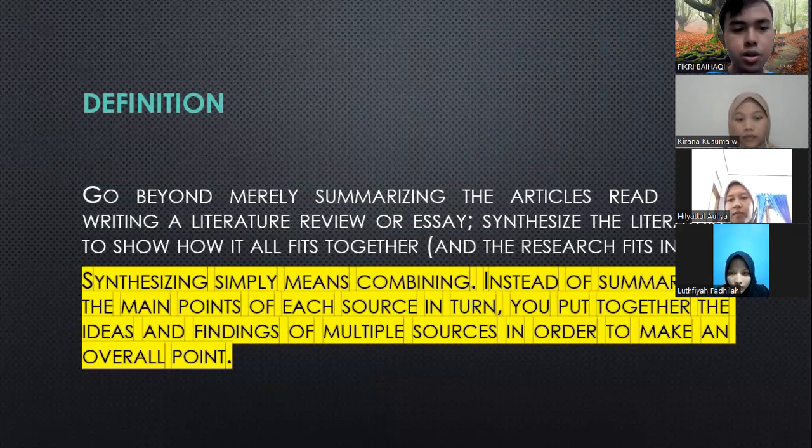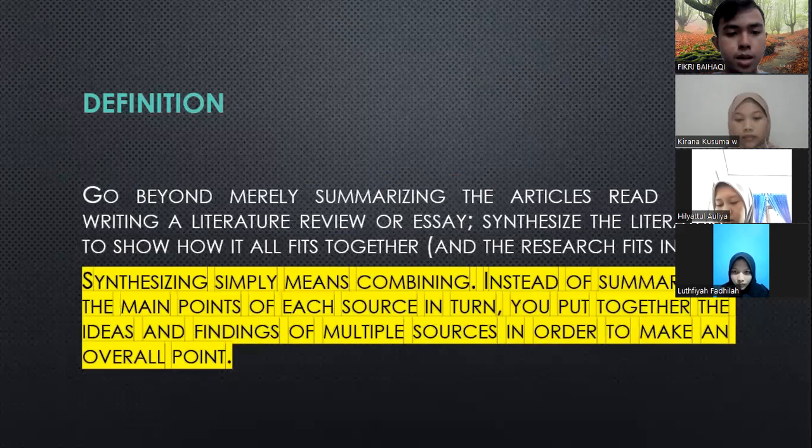Synthesize the literature to show how it all fits together and where the research fits in. So synthesizing simply means combining, instead of summarizing the main points of each source in turn. You put together the ideas and findings of multiple sources in order to make an overall point.